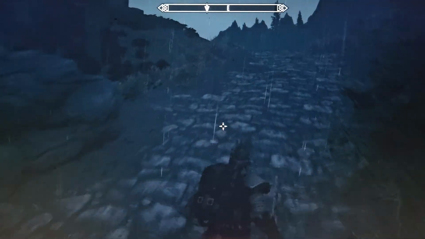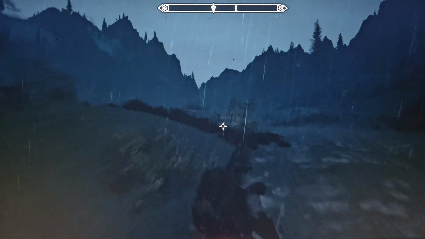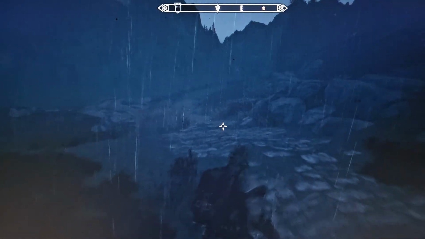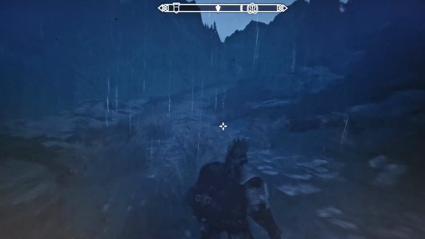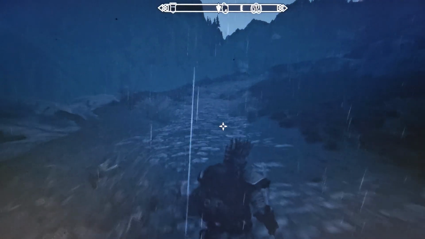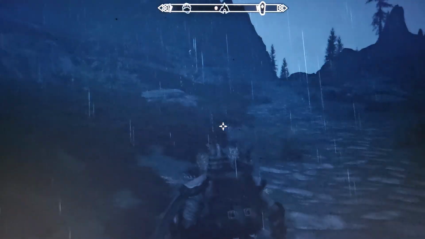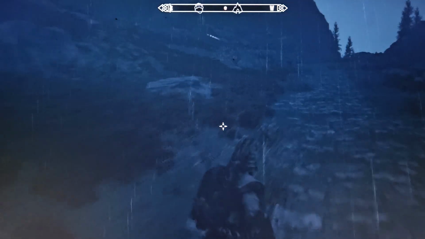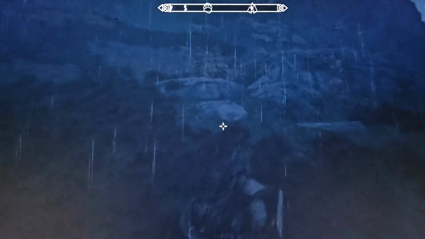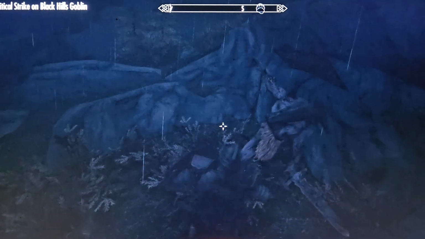So pretty much there's not much to do except get here. Luckily it was close by. These quests that come up sometimes can be random. I think this one is a random one. The first one is always the same place. When it's killing the plants, it's usually always in that cave. Something's shooting at me for some reason. Black Hill goblins.